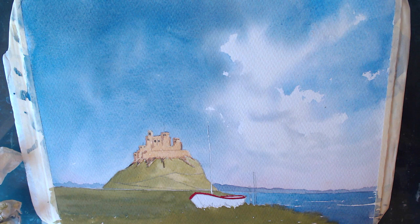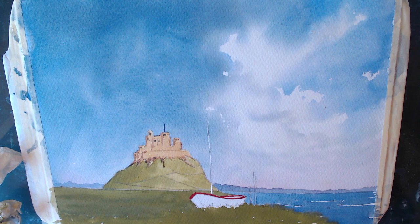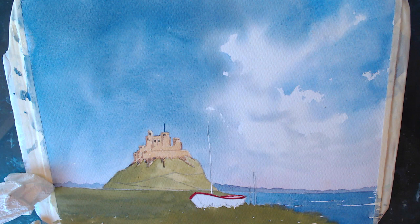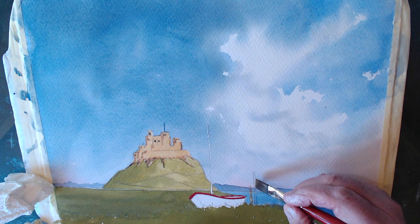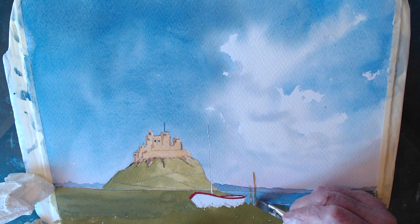So I've got a chisel brush here, which is handy for doing this. So we'll put that chisel brush in there, that'll do. We've got these poles to do here, so I'm going to use some lovely sky colour, that sienna. Use a touch of that in there. Lovely. And that chisel does help me to keep a bit of control on these things.